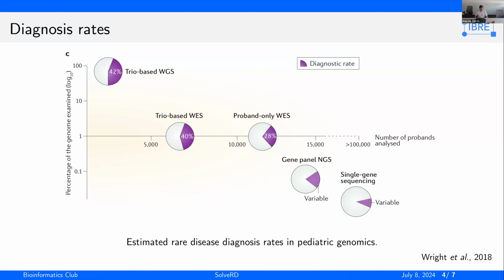It covers different experiment types, different approaches to sequencing that can be used, for example trio-based whole genome sequencing, trio-based whole exome sequencing, or other approaches, including target gene panels analysis. And basically, as you can see from this figure, the diagnosis rate, even from trio-based whole genome sequencing at that time, was estimated around 40%. Over the years, there has been quite a lot of disagreement with regard to these rates from different laboratories. Some laboratories claim that the rate should be much higher, up to 60 or 70%. And there were people who have reported even lower diagnosis rates.